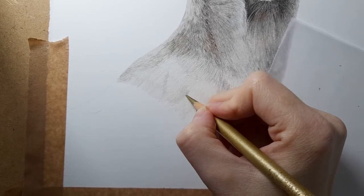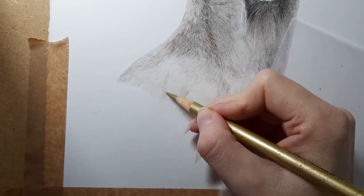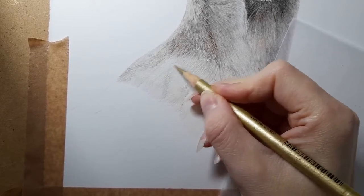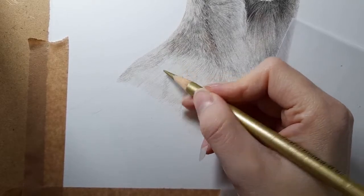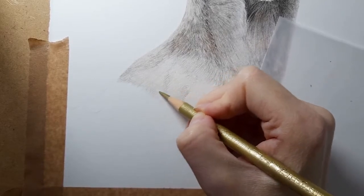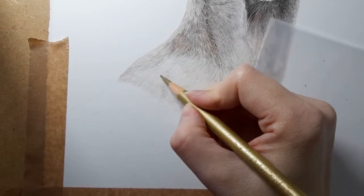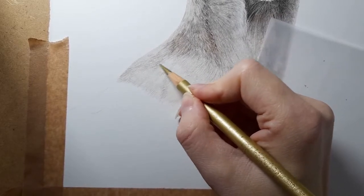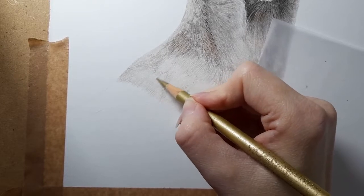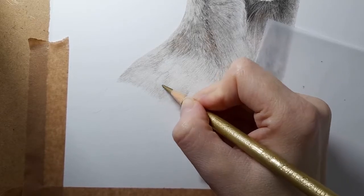So if you need to map out areas where the fur is turning and changing direction, do that earlier on. But it's just about constantly looking, always looking at that reference photo. So it's reference photo, drawing, reference photo, drawing, reference photo, drawing. Which sounds a lot, but as soon as you get into that habit of looking all the time at your reference photo, you're really going to start seeing all these little changes in fur. And that's just going to help get your drawings even more realistic, because you're going to notice the little bits, the little changes, like here where we've just got a little bit of a fur change, or here where it's just starting to curve downwards. And it's these little changes that are going to make all the difference to your work.